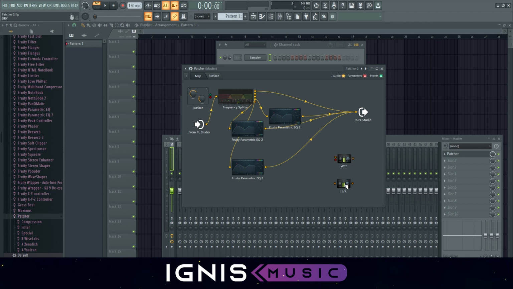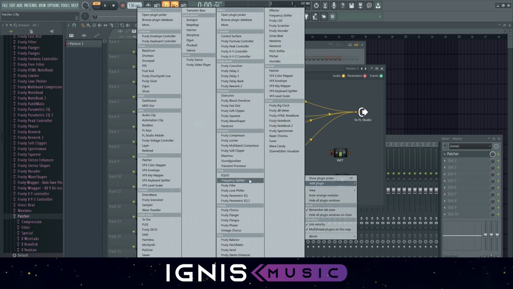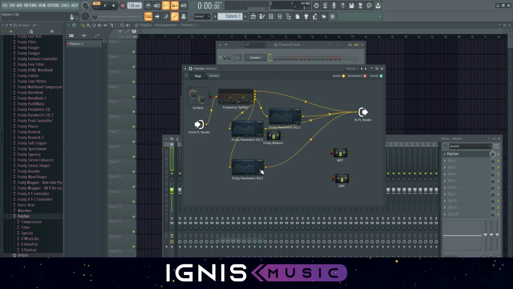If you've been successful, what you should see is a new dial on the left hand side in red. We're going to need that soon. First up, we want to set up a final Fruity Balance. We're going to route the output of the two previous Fruity Balances to this new Fruity Balance, and then we're going to finally set up an envelope to turn one up or one down based on the input that we provide.